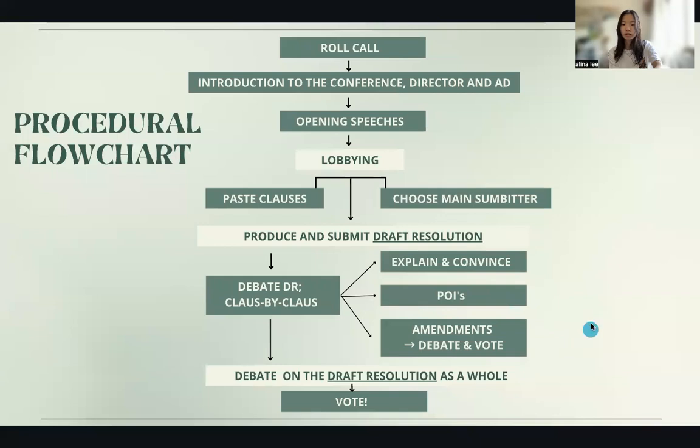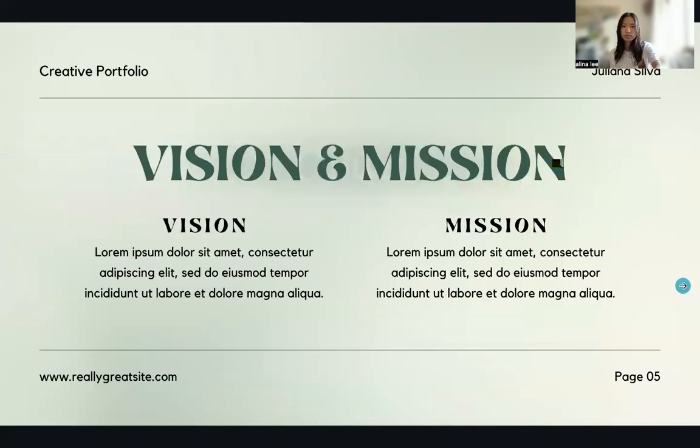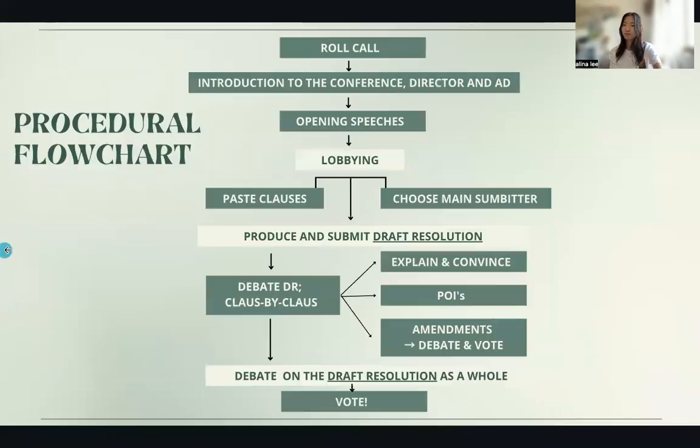I don't think there's any more, but these will be mentioned in the next in-person training, and that is it for this delegate training video. As I said before, and I'm going to mention it again, it's totally fine if you have a lot of questions, because this was pretty much just laying the foundation, so a lot of questions may arise, and I will be answering them in the future, so don't worry, because I will make sure that you understand everything before the conference starts. So that's it for this one.